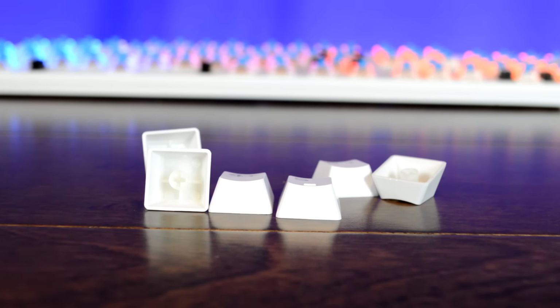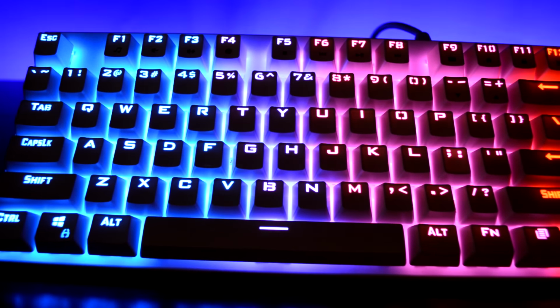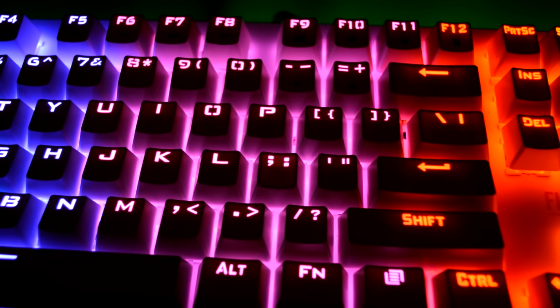The keycaps are made out of ABS plastic and have a slightly oversized font that's not over stylized. I have to give First Player credit for making sure all of the secondary functions are illuminated, which is something that even some $150 mechanical keyboards just don't do. I'm looking at you, Razer.